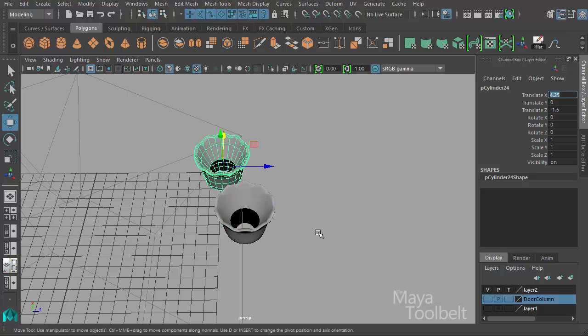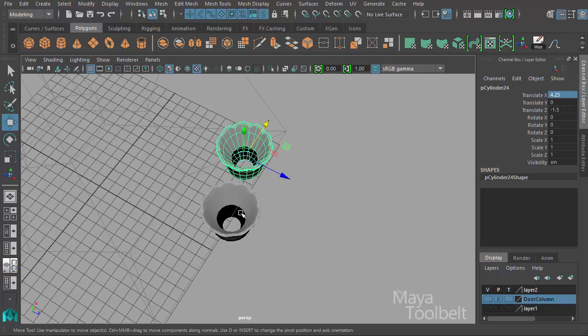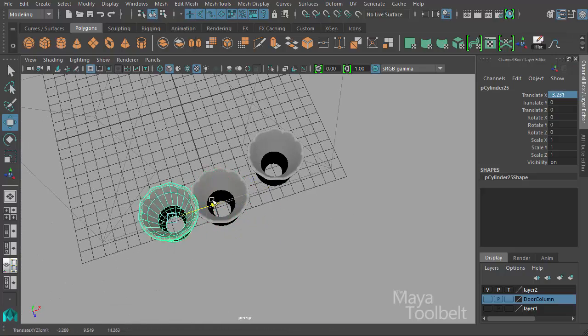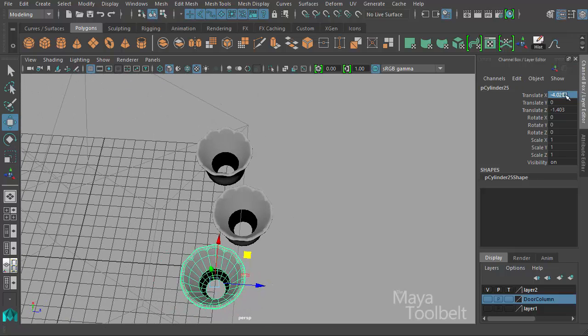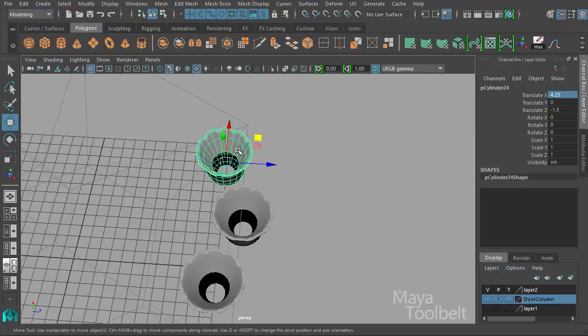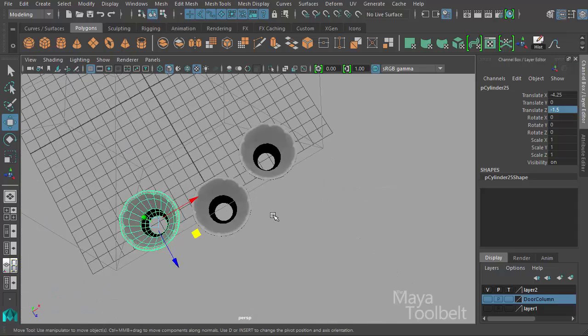There we go. So if I duplicate another one, let's see if we can't make it the opposite. So we have negative 4.25, like that. And we still want negative 1.5 in the Z. So now these should be mirrored next to this one.